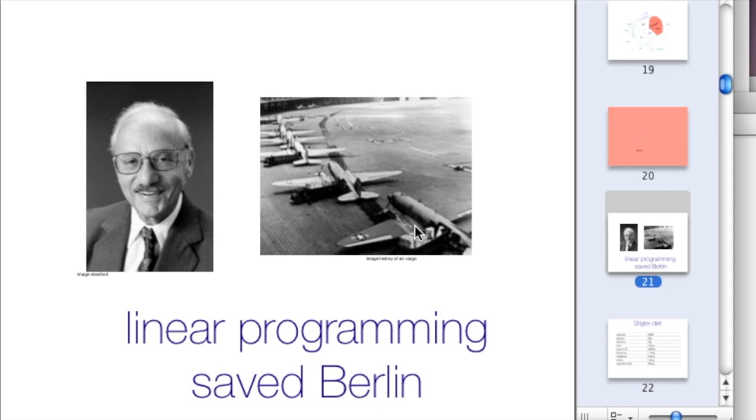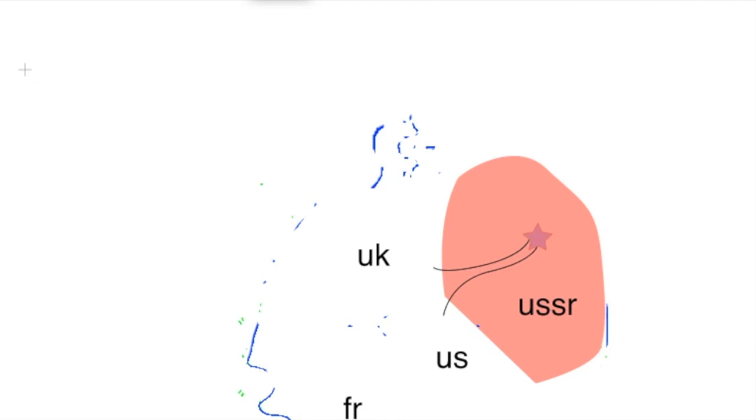Additionally, the time of loading and unloading a plane is a big factor in how much material you can get in and out. So what Dantzig did is he wrote down about 55 constraints that reflected the physical parts of this problem. And then he decided to schedule all of the airplanes using linear programming to try to maximize the amount of stuff they could bring to the city of Berlin. And it actually succeeded, because in the end they showed the Soviet Union that they were willing to do this ad nauseam, and so the blockade was basically given up. Thanks to the logistics that this computer science problem enabled.